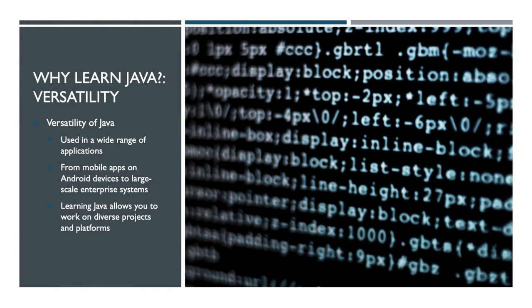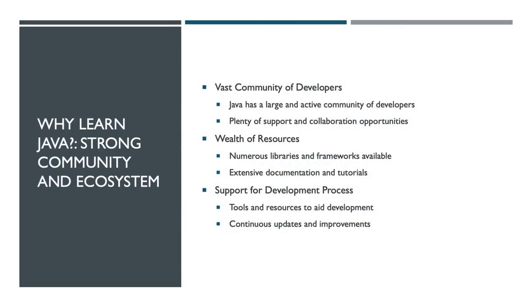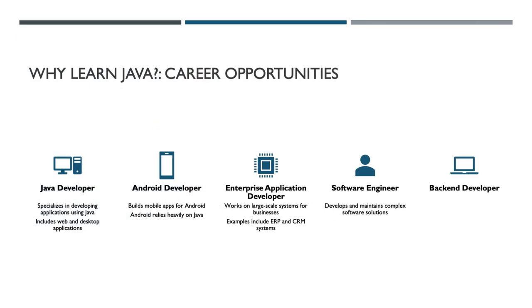Java is highly versatile, used in various applications from Android mobile apps to large-scale enterprise systems. Learning Java enables you to work on diverse projects and platforms. Java boasts a strong community and ecosystem. It has vast communities of developers, numerous libraries and frameworks, and this ecosystem ensures ample tools and support for your development processes. Proficiency in Java opens doors to numerous career opportunities.